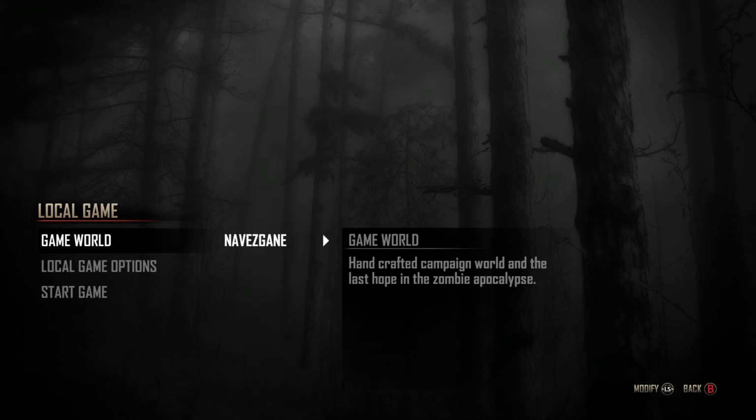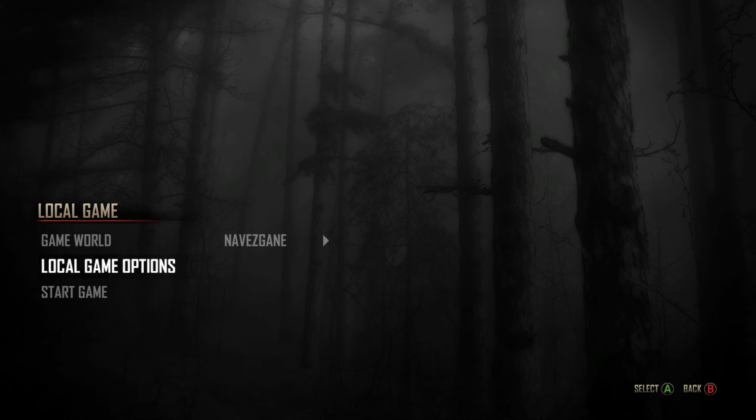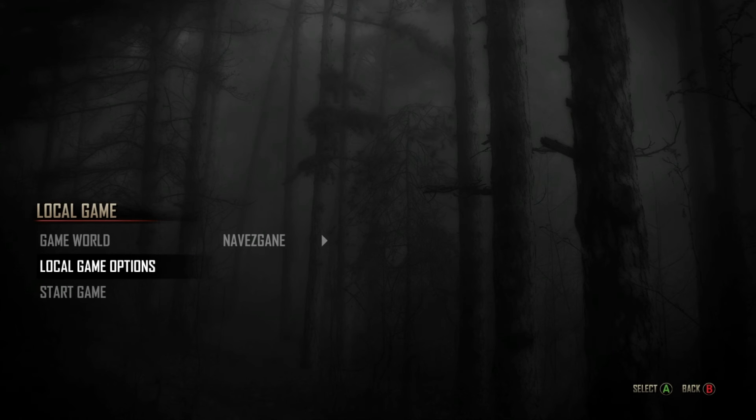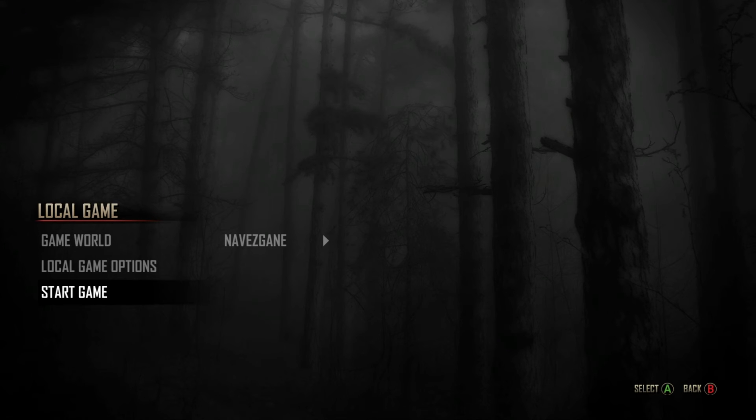So you can go Nazjin, or however the hell you say it, which is a pre-made world. I always like to go that because last time I went random gen, there was nothing in the world. I spawned in and broke my leg. So local game options just allows you to change all the settings and stuff, makes it easier, makes it harder. And we're just gonna go click. Hey, there we go.